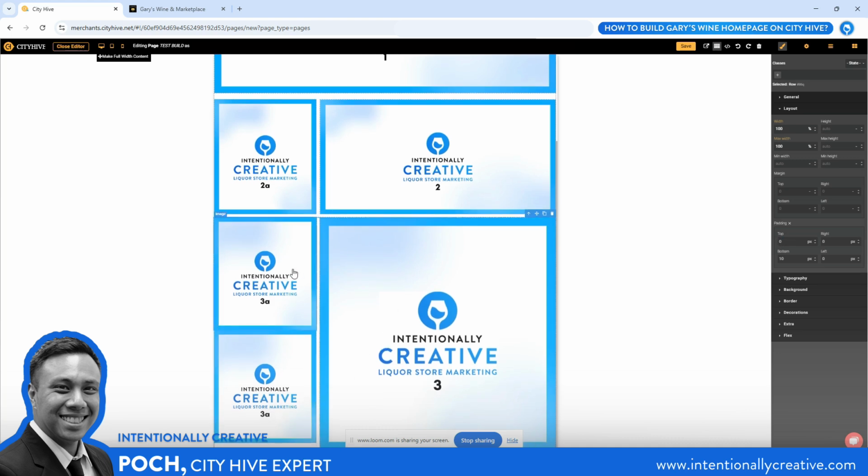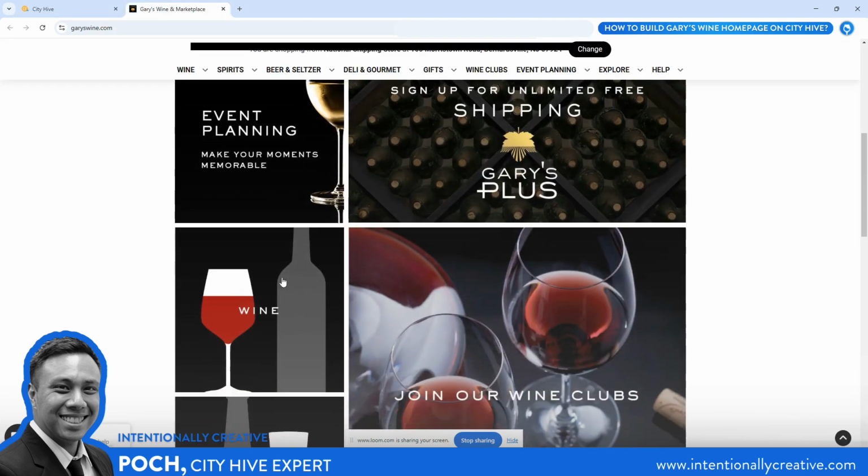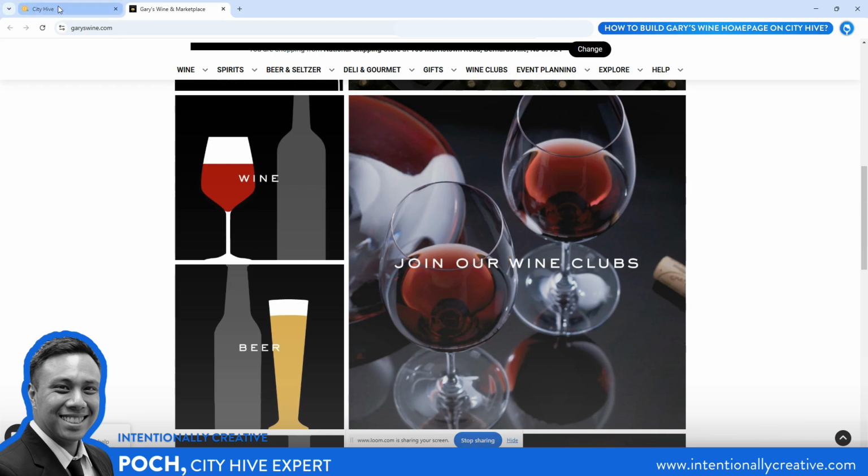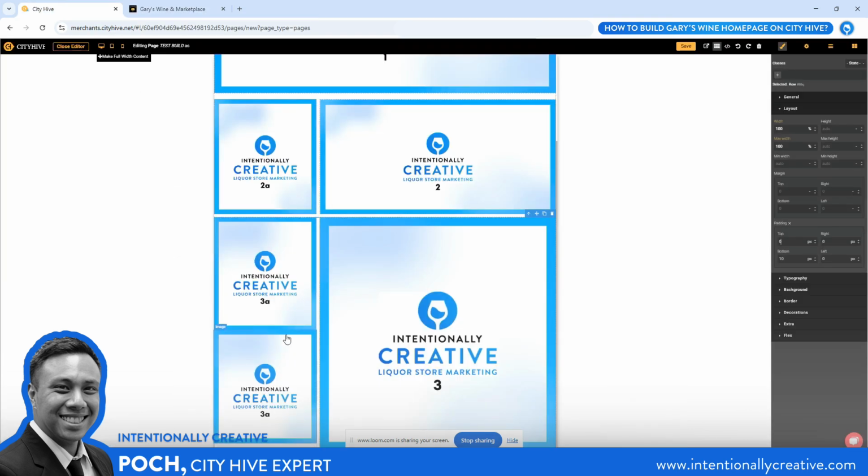Now, if you see here, you'll notice that the two boxes are sticking together. And here, there's a space in between those two boxes. So what you can do is just click. If you're going to click the top box, click the icon here. And if it's a top box, you'd space it 10 at the bottom. And you'd have that space. Conversely, if you'd like to click on the bottom box, you'd put the 10 on top. But you just need to do one so we have equal spacing all around. Perfect.